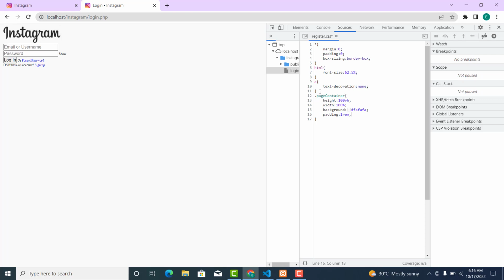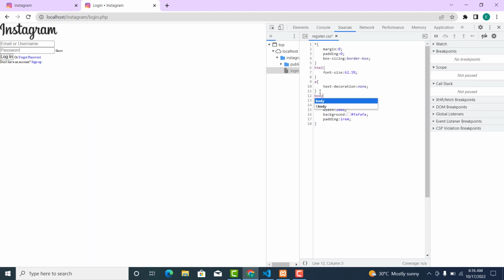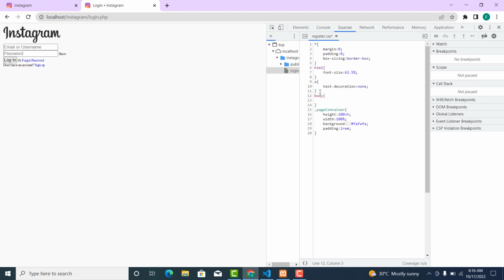Okay. So this one will be the body. Body over here will have a color to be RGBA 38, 38, 38, 1.